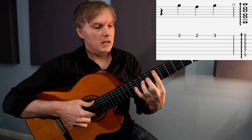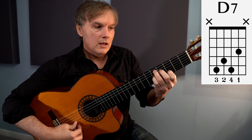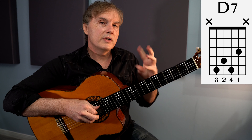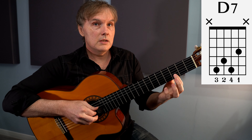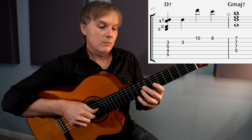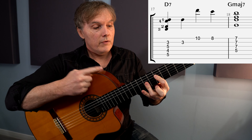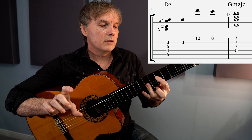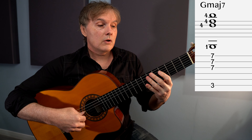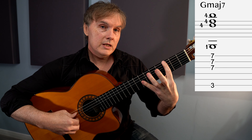Then we go A minor as a bar chord, and leave your ring finger down for this next D7 — we're going to play D7 this way. The reason the chords look the way they do is because we need a certain note in the melody and we're trying to mix them together. So D7 with a D note — that's your D note, the highest note that we hear. Then we play that note all by itself and jump way up to the 10th fret. Then we have G major 7 that we played in the A section. What I like to do — it didn't make the PDF because it's kind of hard — but if you do this: just jump down an octave and use your pinky on that one. Not too hard — it's a big stretch but a good thing to practice.